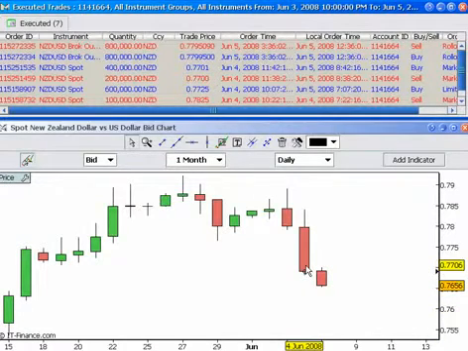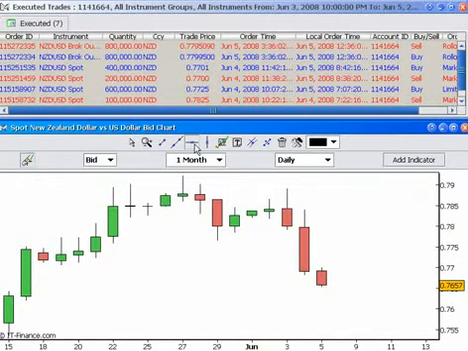Now, if we have a look at the New Zealand dollar daily chart, we can see a fakey setup occurred twice, which set up the trade for me with a lot of confidence. So that's why I've taken quite a large position, because the stop was perfectly placed and the downside target was quite huge. So let's just have a look where the first setup was.